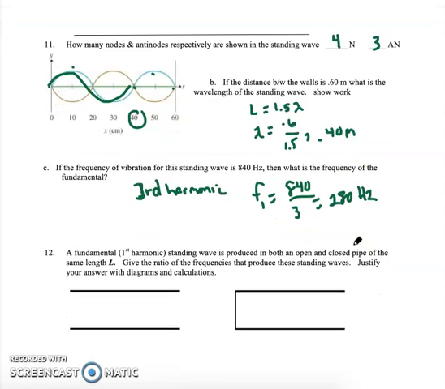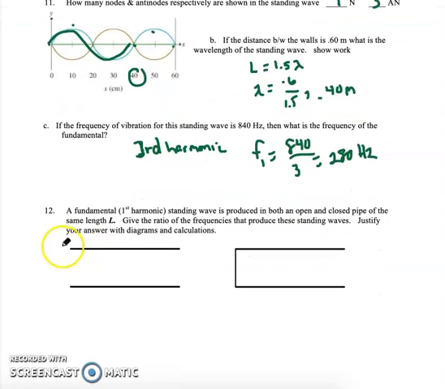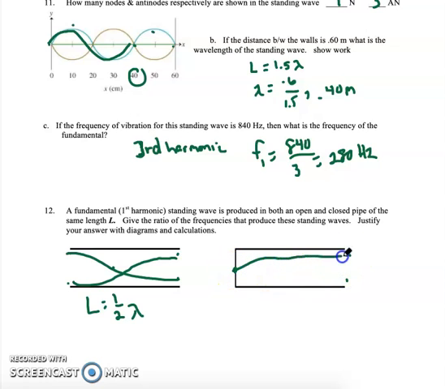Okay, last one, open and closed pipes. We want to know the ratio of frequencies of an open versus closed pipe. So in an open pipe, you have to have antinodes at the ends and therefore 1 node between. Okay, and the key point is that within that, L is a half a wavelength. Whereas in a closed pipe, this end must be a node. This has to be an antinode. So I got that sideways, like a champagne glass. The key thing is that's 1/4 of a wavelength.